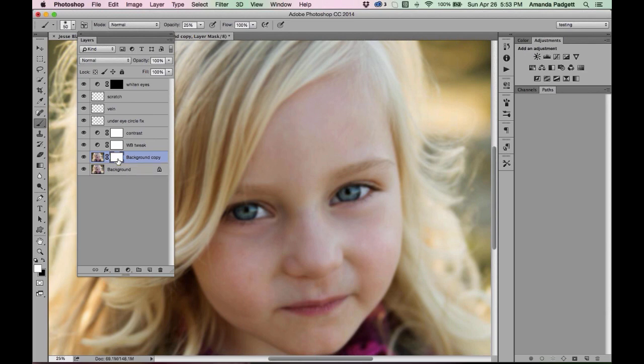Well, did that layer mask help us? It's still blurry. Remember, I only want it blurry on her skin. White is showing us it. So right now it's a global adjustment and it's not being concealed anywhere. I need to make this a black mask. So I'm going to hit Command I or Control I on a PC, and now it's hiding it. So the blur is under there. We just can't see it yet. And how we can get to that is by using a brush.